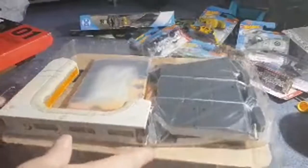We've got... What is this, guys? I'm trying to position the camera properly so you guys can see. What is this? It comes with... Oh, I got it the wrong way around, guys. Oh, wow. Look at that. It's Darth Vader. You know, guys, this is my first Darth Vader in this figure form.